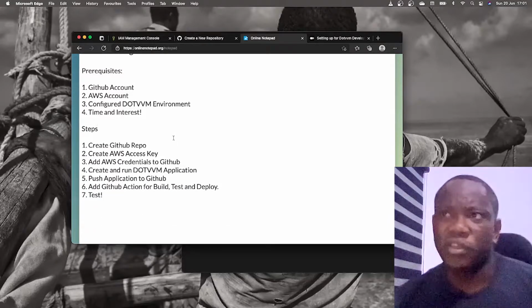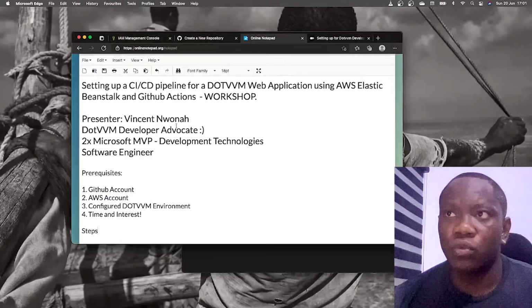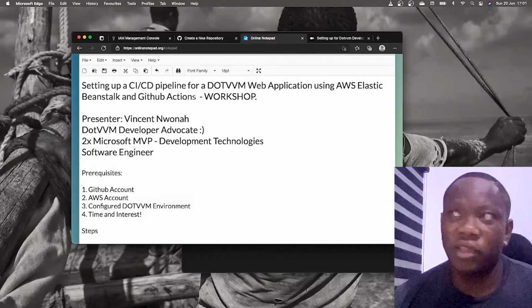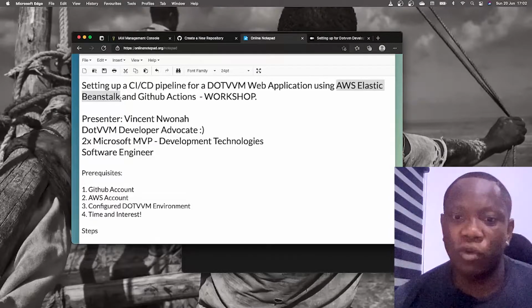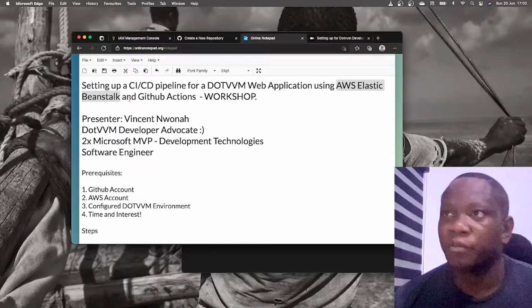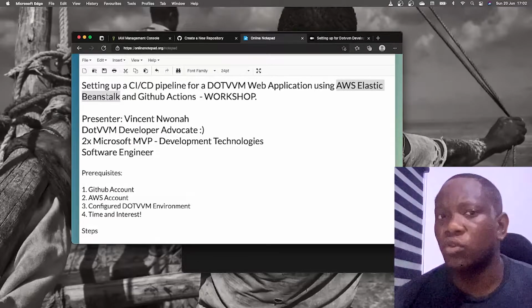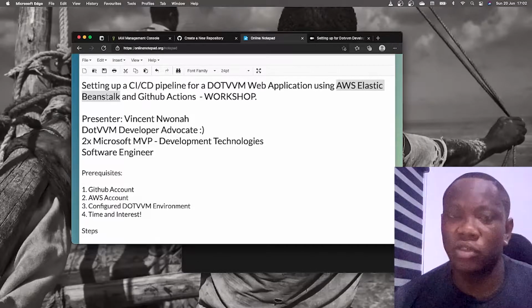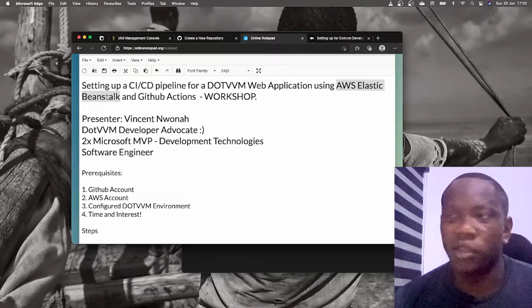Some of the advantages of taking this is even if you don't want to use this for .vvm, you're going to learn about AWS Elastic Beanstalk. In my experience, a lot of .NET developers work with Microsoft Azure, or will deploy to on-premise servers or things like that. But here we're going to be looking at AWS Elastic Beanstalk. It is a really cheap way for you to deploy your applications, and it has auto scaling automatically. So whenever your load increases, it just increases for you.